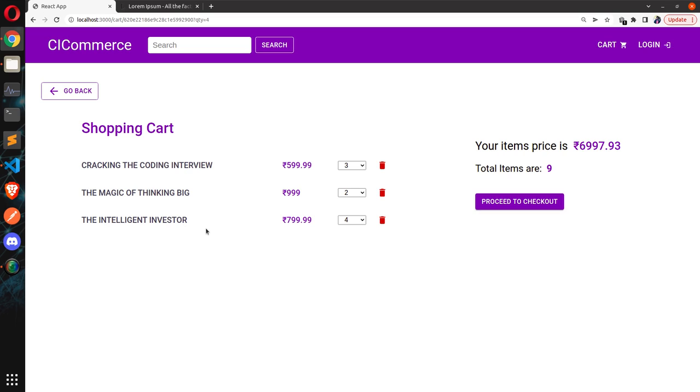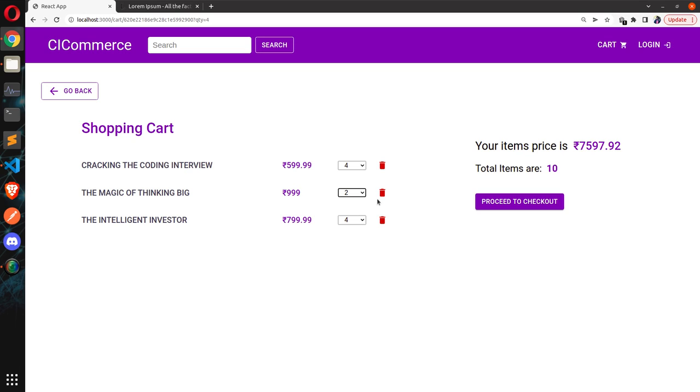And right now we can see that some of the books, like these two books, were already in the cart, and this is because I'm storing cart in local storage, and whenever the global state of Redux initializes, then it will get the items from local storage, and that's why we already had few items over here.